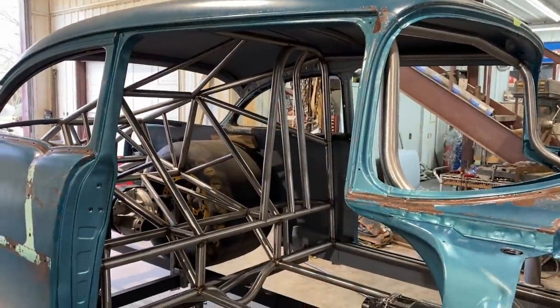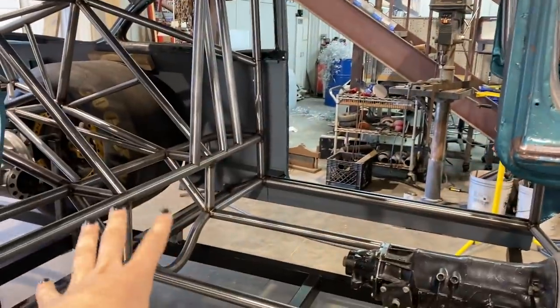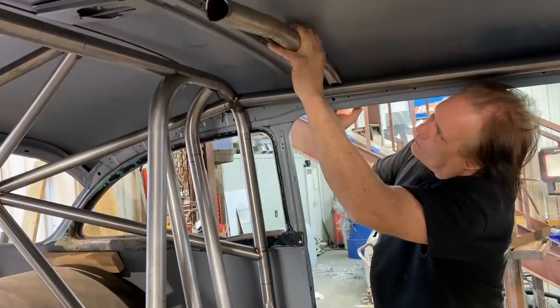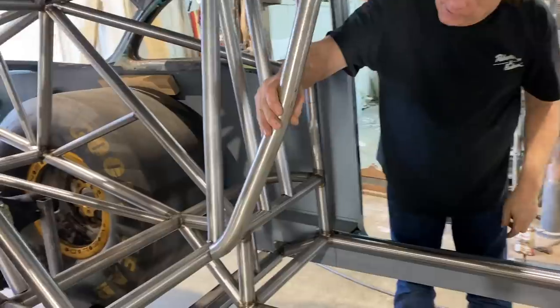So Dad's going to talk about what we're getting ready to do there. Mocking it up, it's going to have lots of bends, going to be semi-complex. So we're also working around the double frame rail, the upper frame rail. So show us what you're doing. This will kind of go up here, it'll come down.